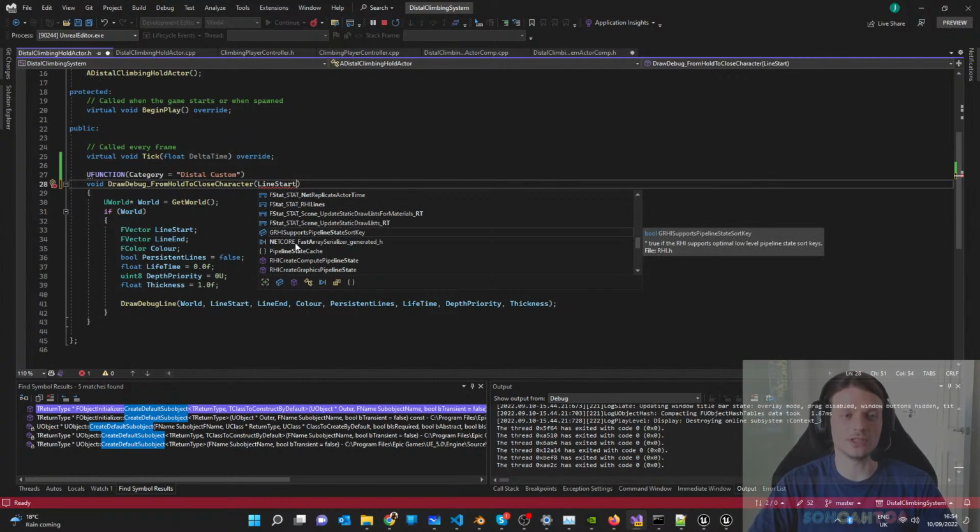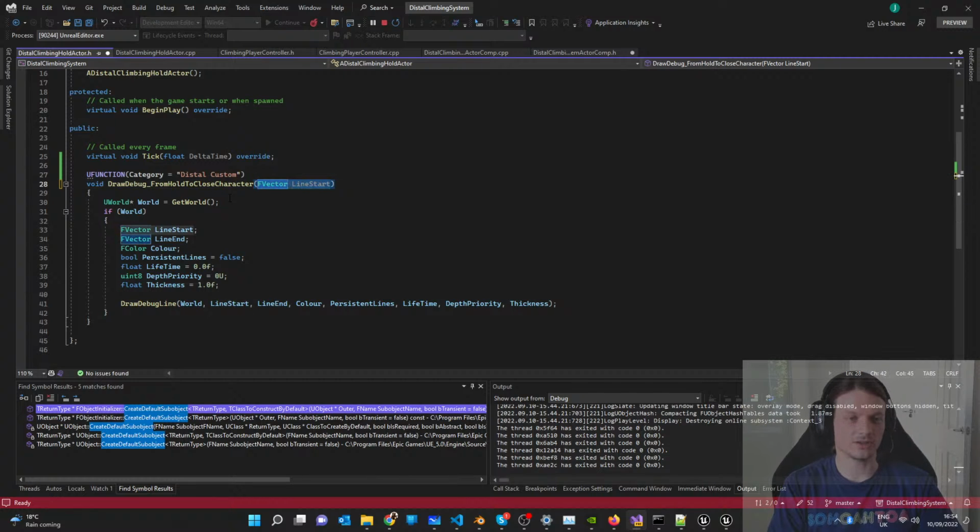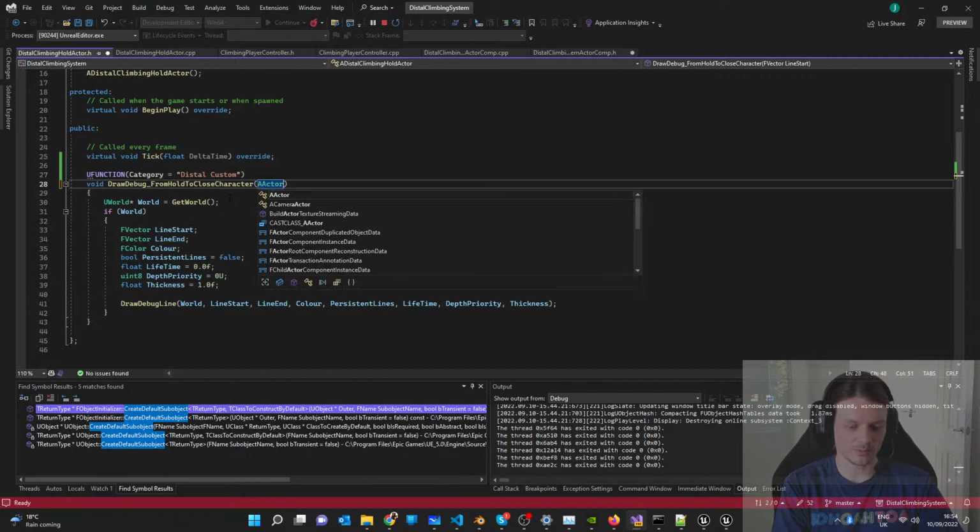and this already knows its position, so I don't need to know anything else. I just need to know where we're drawing from, right? Or maybe we pass in a character or an actor, because the get owner gives an actor. So I think what we'll do is do that, character to draw line to.